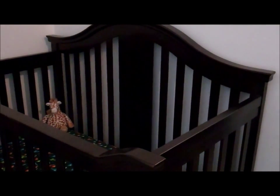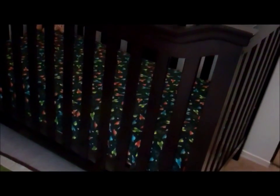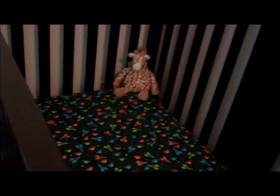So here's my end product on our crib. We just got this at Babies R Us with a standard crib mattress. And you can see the cute design. And when you flip it up, how it stretches right around the corner.